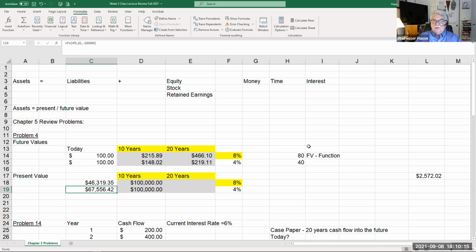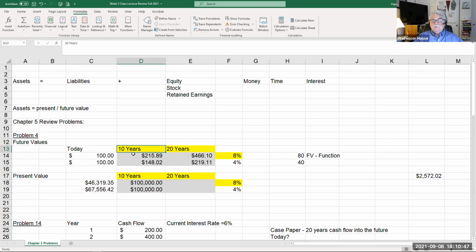This is an example here of present value. I know the value in the future. What is it worth today? Here, what we just did is future value. I know the value today. What is it in the future? It's all driven by how much money you have, the years, and the interest. And the market sets the interest. You determine the years, how long you want it out.